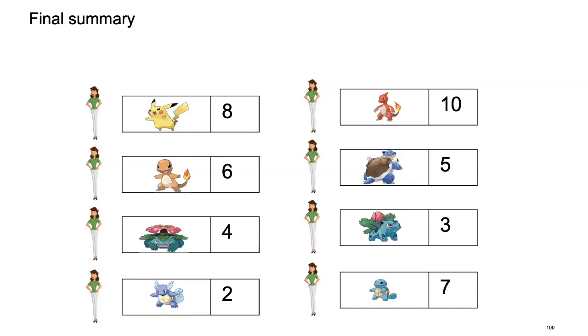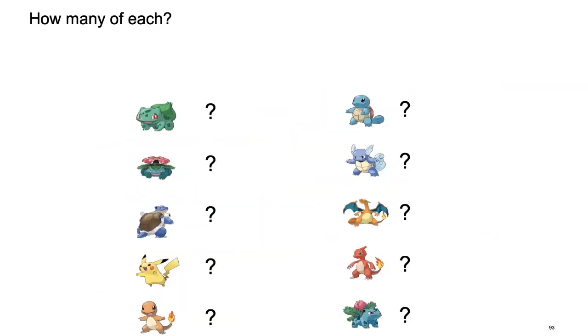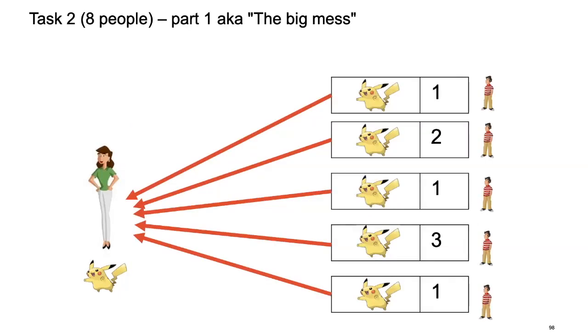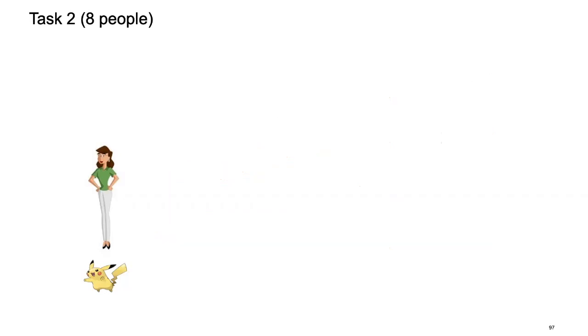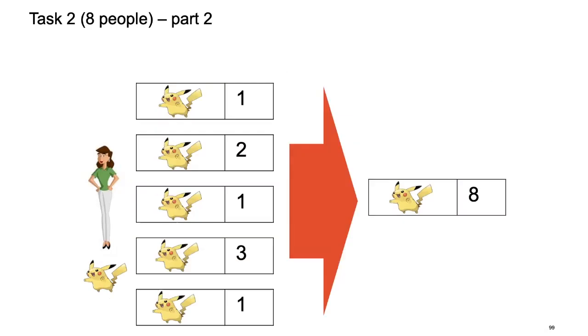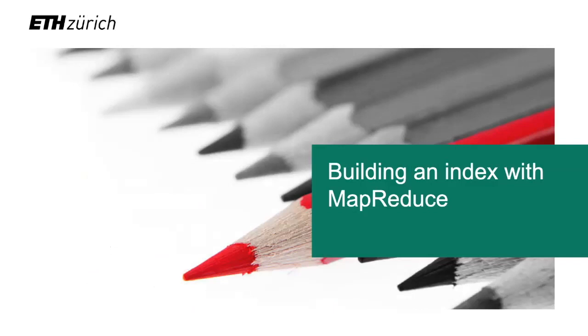All right, so this is how it works. Now we have a name for the 2 groups. The first group is called mappers, map. And the second group is called reducers, reduce. So this is mapping, map, and this is reduce. This is where MapReduce comes from. All right. But of course, now we are not counting Pokemons, we are trying to build the standard inverted index, right? So how do I now use this technique in order to build my standard inverted index? You will have the answer in 15 minutes after the break.